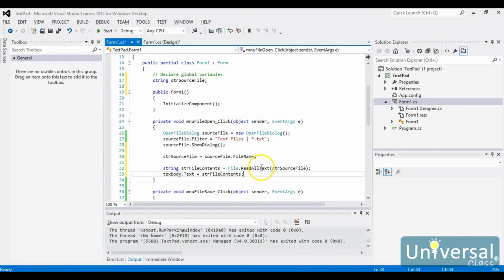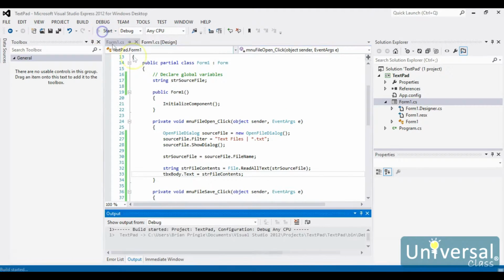We read in all the contents of that file, put it into a string called strFileContents, and then we put all of the strFileContents into the text of our body. So this is going to allow us to read in an existing text document and populate our tbxBody.Text value, and then that will allow us to see the text that's in the file.